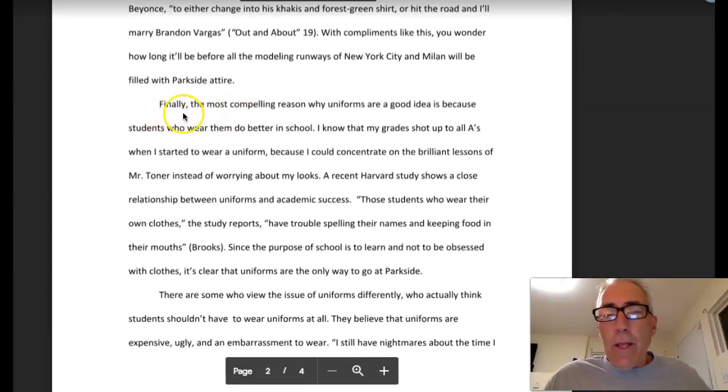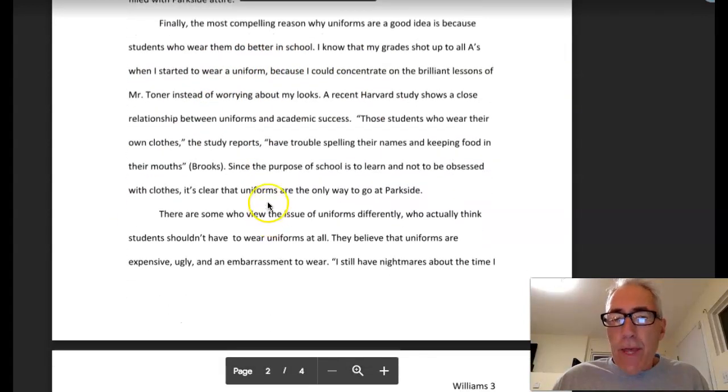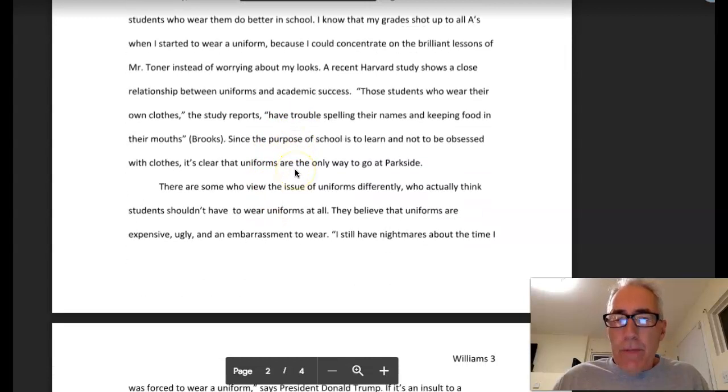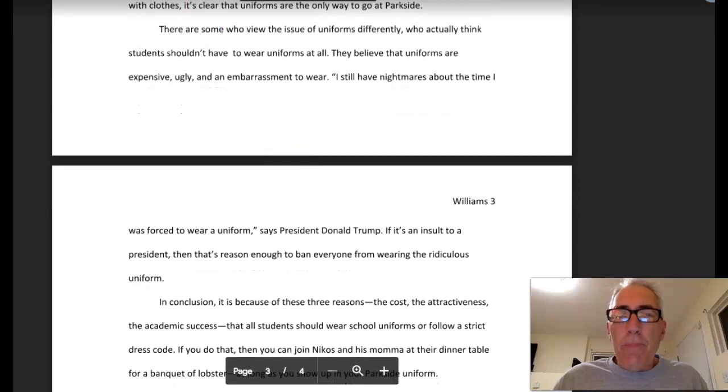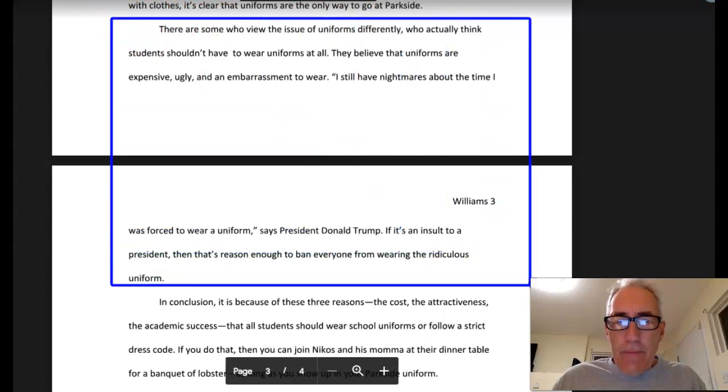with a word like finally, or the third reason, restatement of the topic, say what the third reason is, say something about it, then you have a quotation to support that, follow up with your own words. Now, what's a little bit different about this, we practiced it a bit before, is this counter argument paragraph. And let me put a box around it here. Is this going to work?